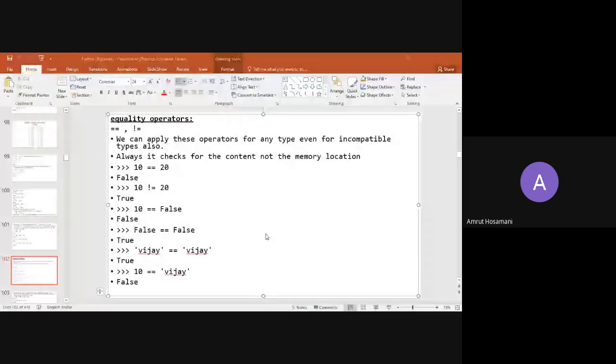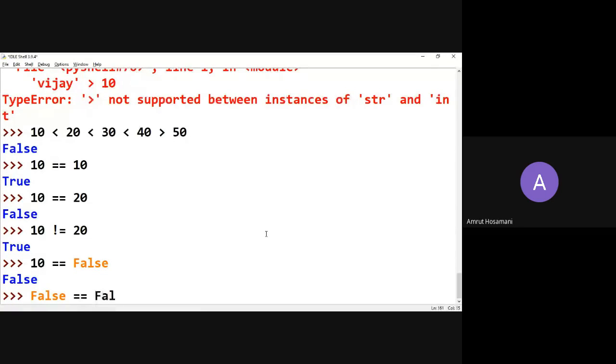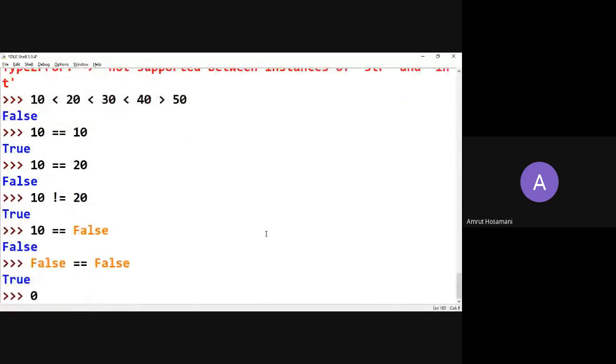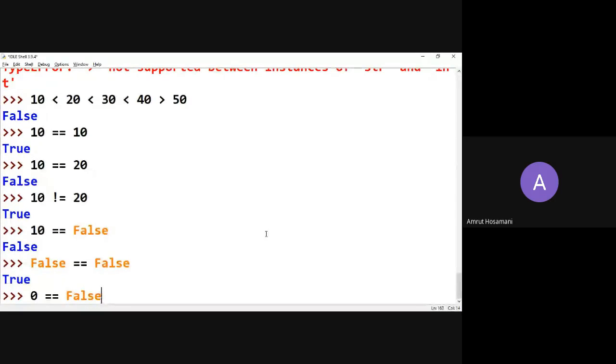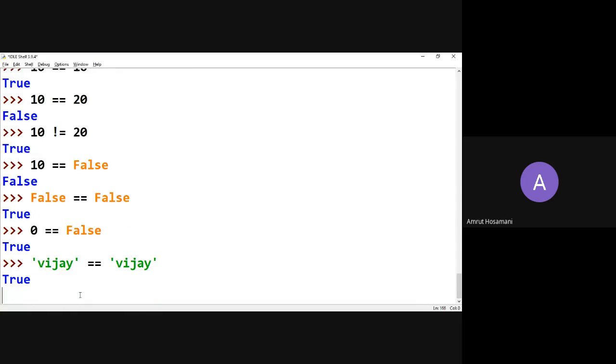False. 10 false double equal to false, True. 0 double equal to false, True, sir. 0 double equal to false is true in the sense of 0 being applied. In string, true or false?